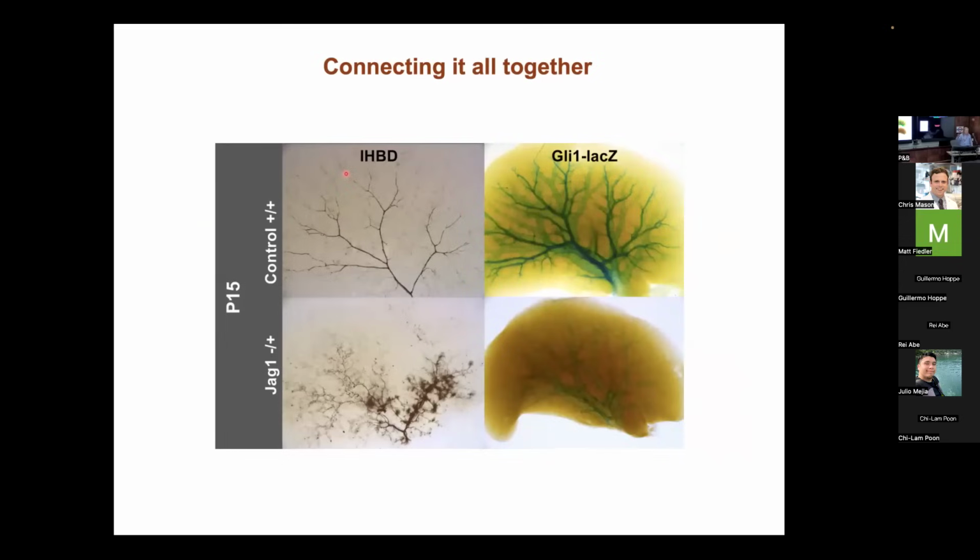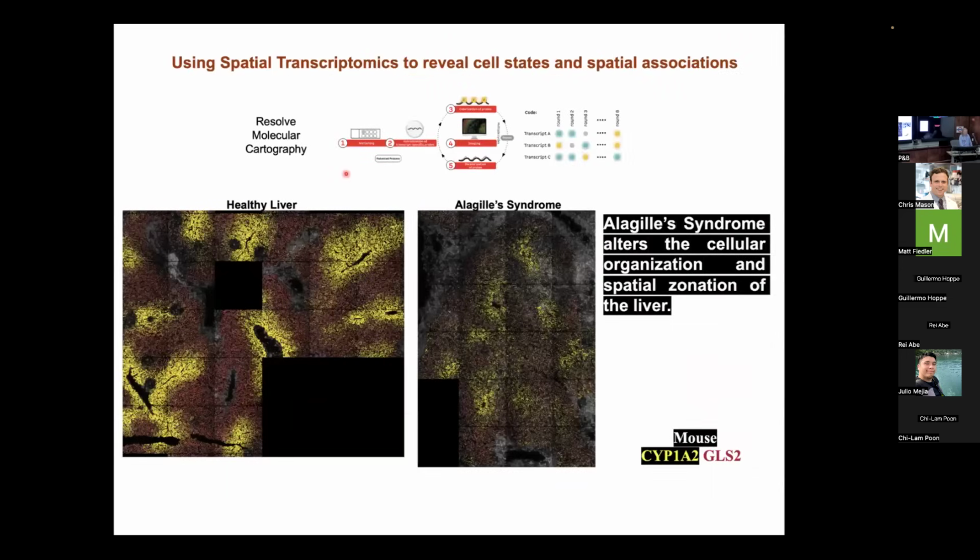Okay, so that's the summary of, I don't know, 10 years of work. So basically, what we try to do is leverage spatial transcriptomics to understand this process dynamically as it's occurring in real time, because we have data from single cell, but we don't know where these cells are in relation to each other. To identify the cell type, we need about 100 different targets to actually identify this rare cell type.